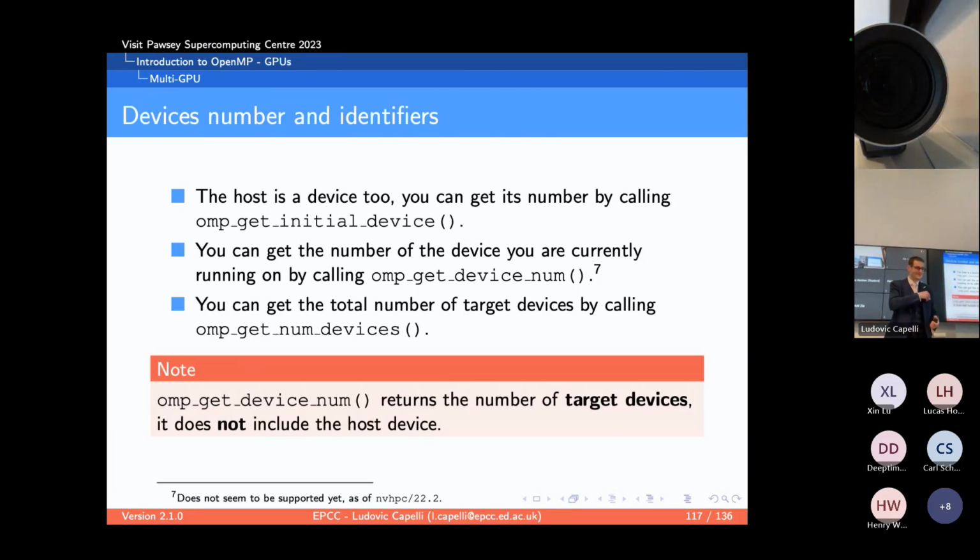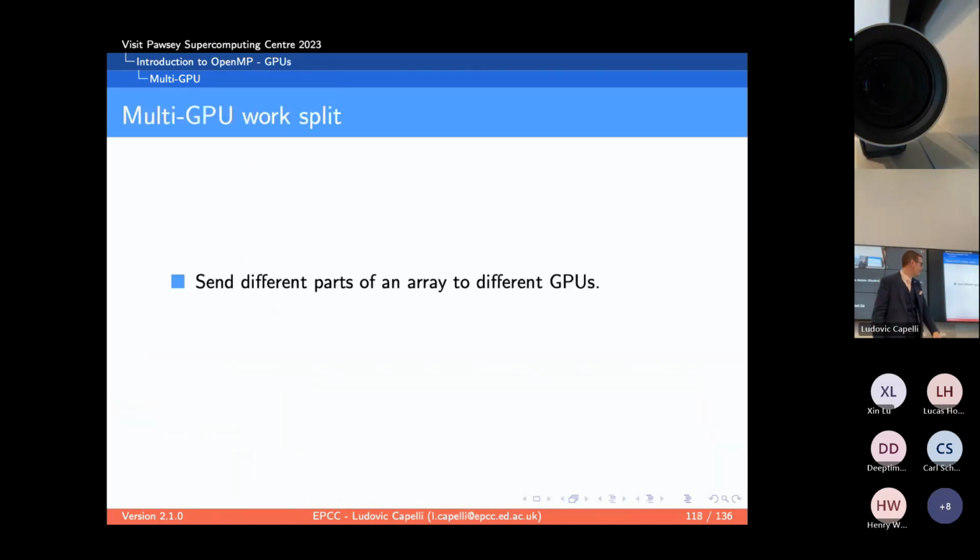Again, I can bring this up in the OpenMP language community because it's confusing. omp_get_num_devices, it's supposed to return, there's one typo, it's meant to be in section 2.3, omp_get_num_devices returns the number of target devices, not the host. But the host device is a device. So when I ask for the total number of devices, I expect the host device to be included. But no, it's only the target devices. There's this subtlety there.